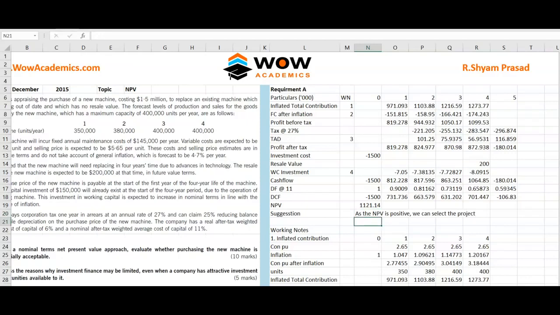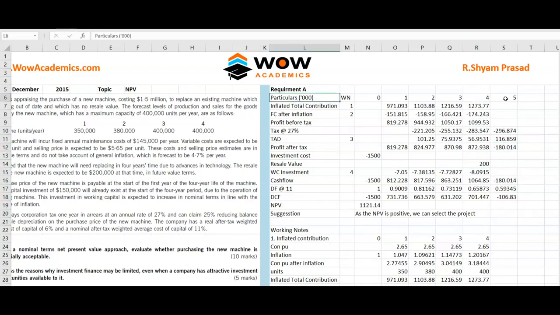Okay, so that's about it. We have finished the answer. The only small error that we made was 200. We had it in the 5th year. Be careful because the year end of the project is the 4th year, not the 5th. The 5th is only for the tax computation purpose.